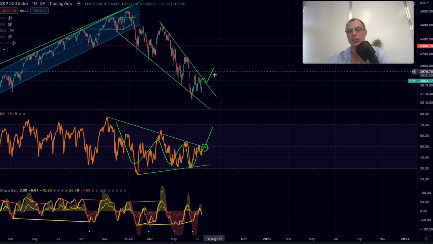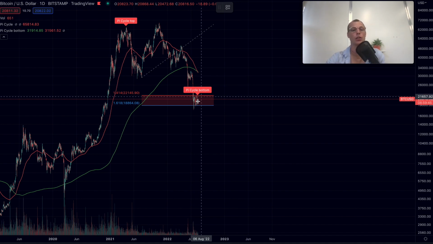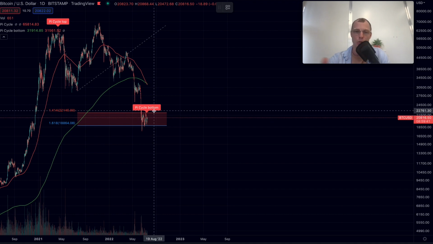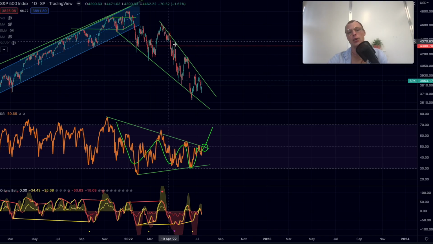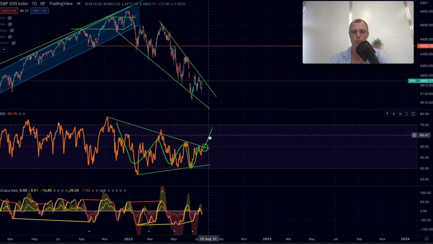But right now, these are the most important signals to watch. I think the P cycle bottom indicator is, in my opinion, very, very interesting. I wouldn't call that a definitive bottom. Definitely not, but I do think it's very interesting, especially if we can see a nice break above the 200-week moving average at 22,500. We can see a nice breakout in the regular financial markets to the upside. Then I think in crypto you definitely want to be longing.